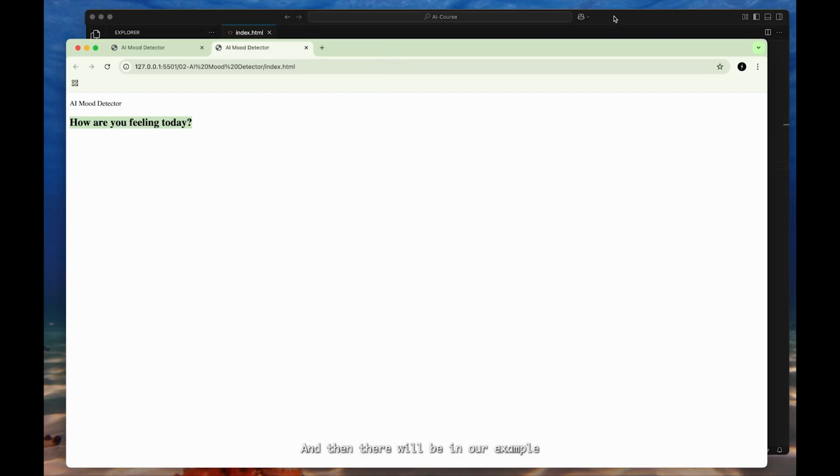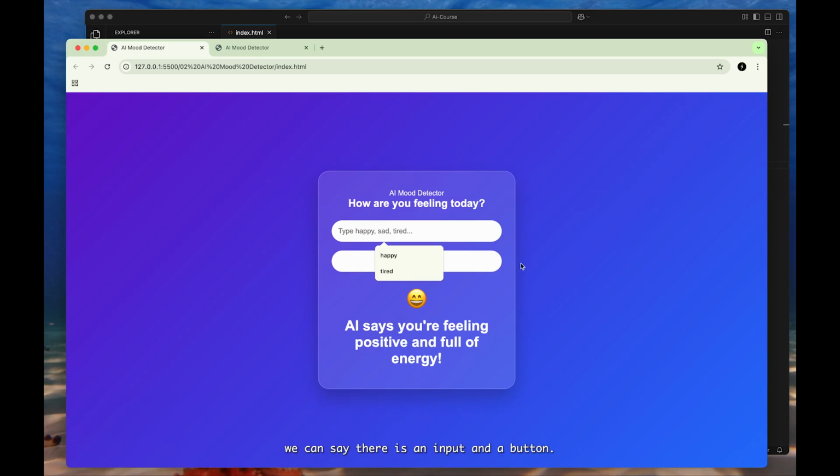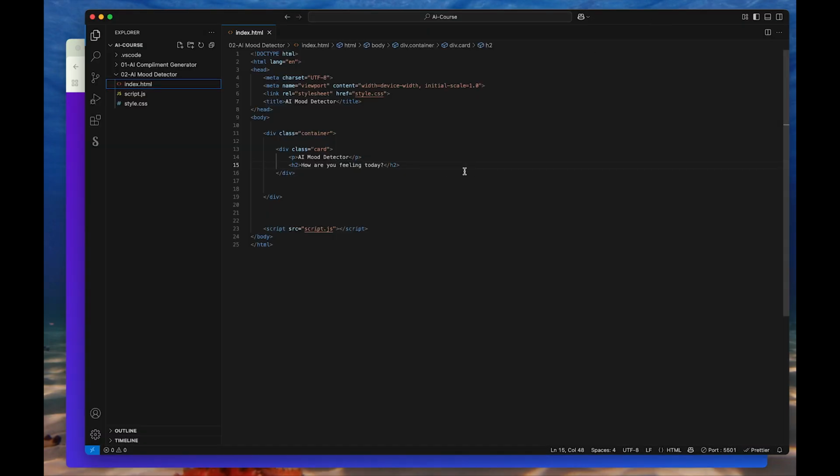And then in our example there is an input and a button. So we're gonna say input, and type will be text. We're gonna give an ID as well.